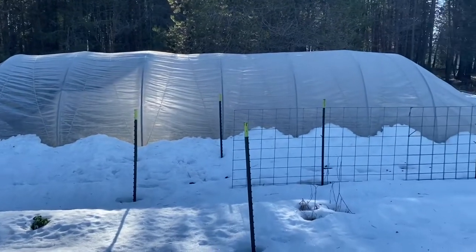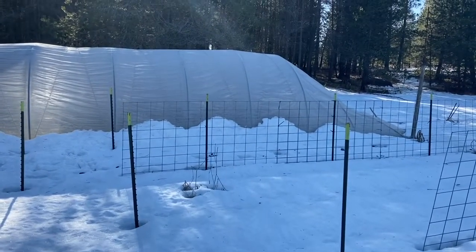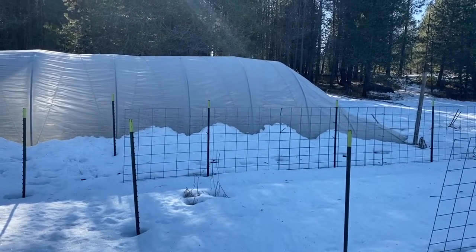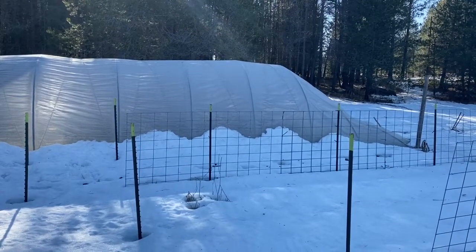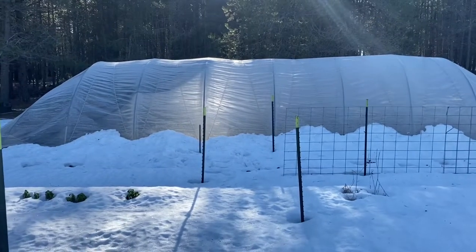I'm just gonna have to make do with what I have — this was $1,200, so I'll use what I have. I don't know how much the shipping is; it was pretty expensive when I got this tunnel to begin with. Just gonna have to bite the bullet and go for it because this can't happen anymore. That storm really jacked things up around here. You can see it's kind of dry in spots inside the tunnel, which is good — we didn't have that last year.